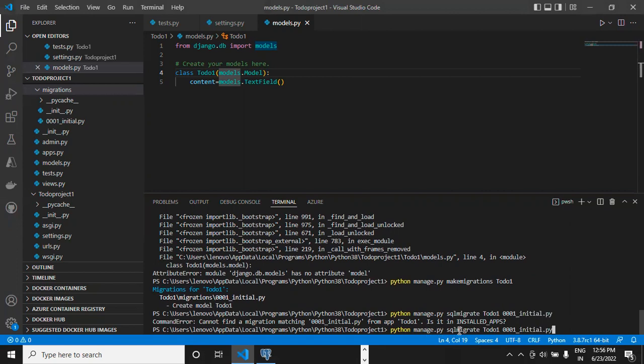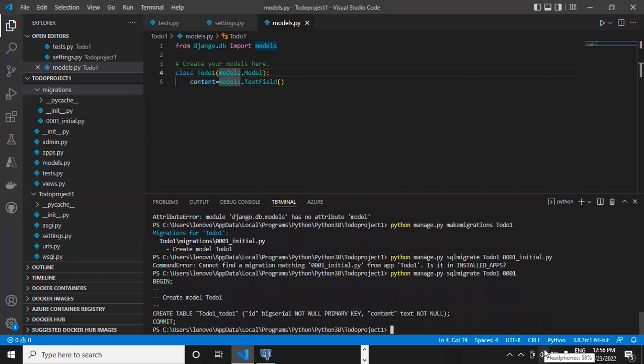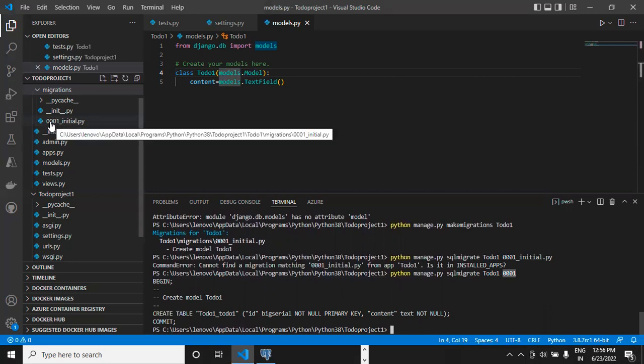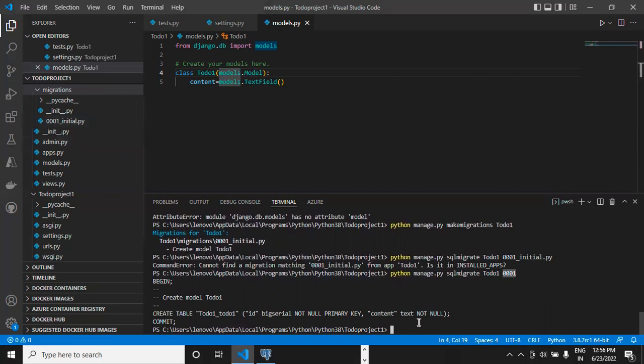I've written sqlmigrate, then todo1 is the name of our application. Let me remove this and check. Okay, so I think in place of the complete file name, we need to just put the number right at the beginning of the file's name. So 0001, you can put.